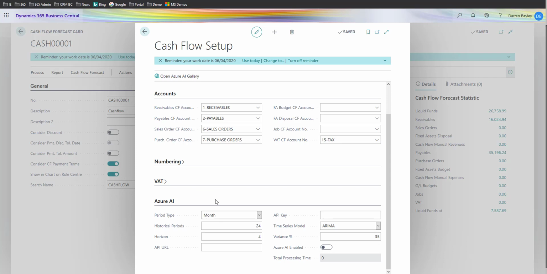But obviously with all AIs, it's going to need to build up over a period of time to get its history to be able to get its predictions more accurate. So there's a brief introduction to the cash flow within Business Central.